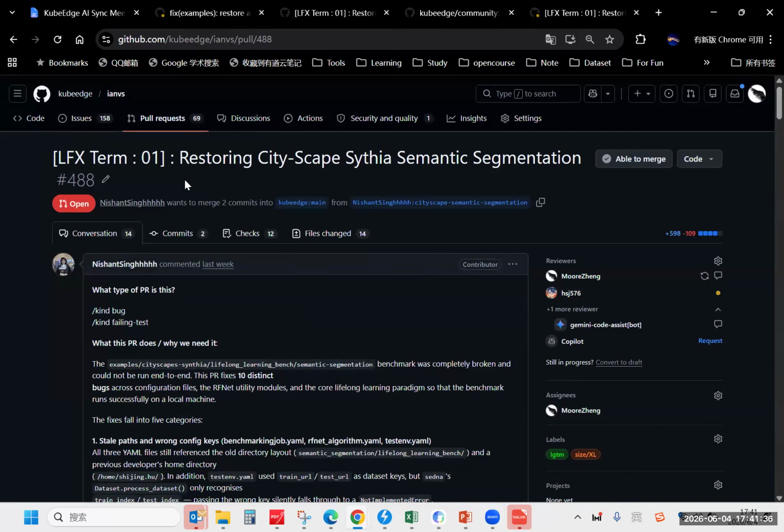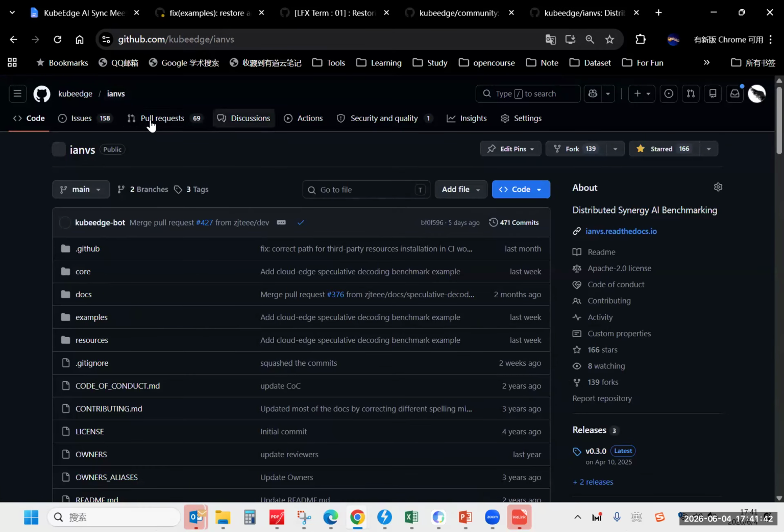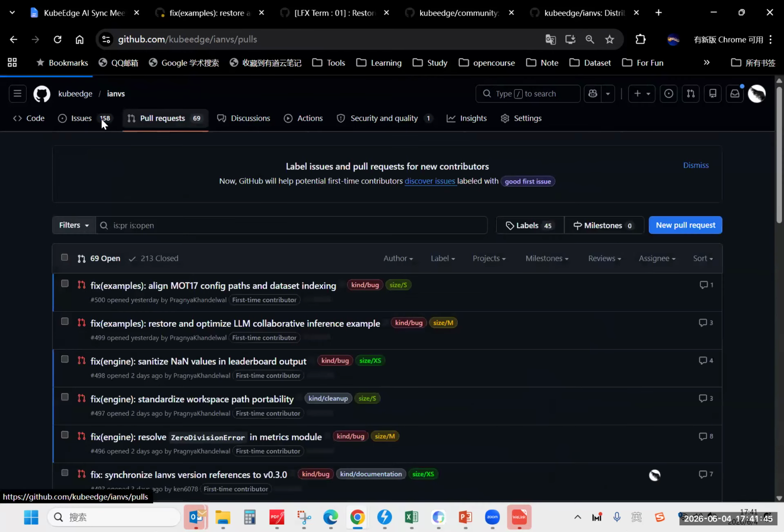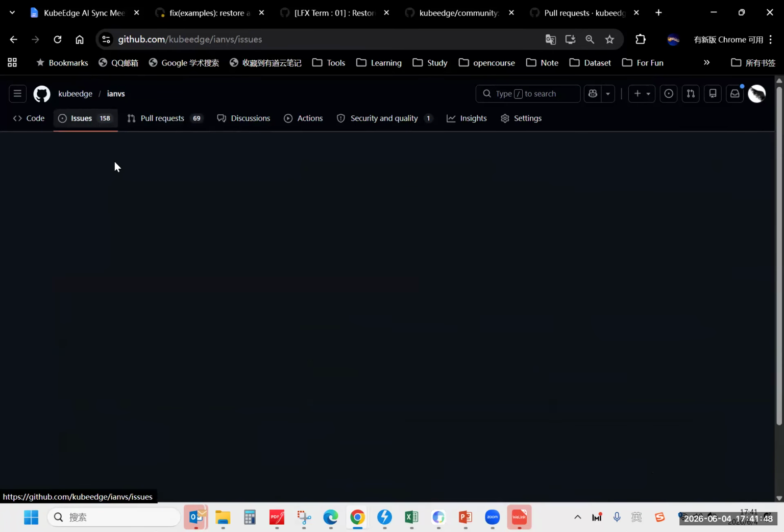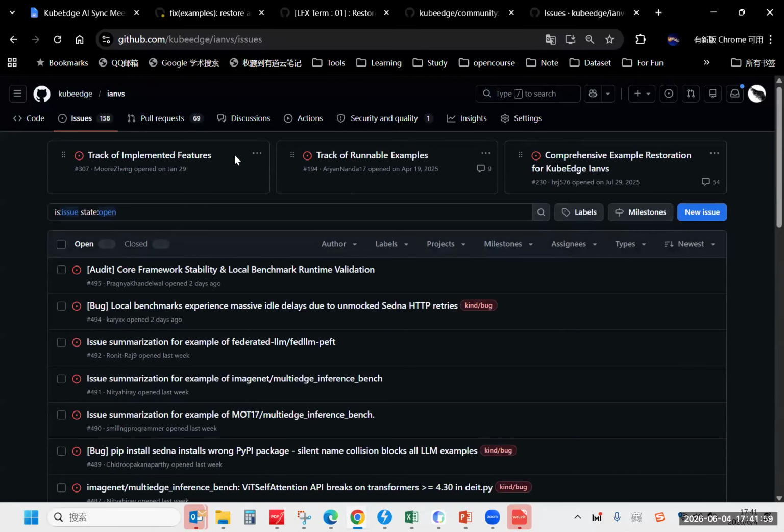So here is our GitHub repo, and then when we come to Janus, we see the whole thing, and then when we click on the list of the issues, we will see three links put on the top of all the issues. Basically we can see that we have some feature implementations, the checking of running examples, and also the restoring things for Janus. So this is basically the two things I have talked about.